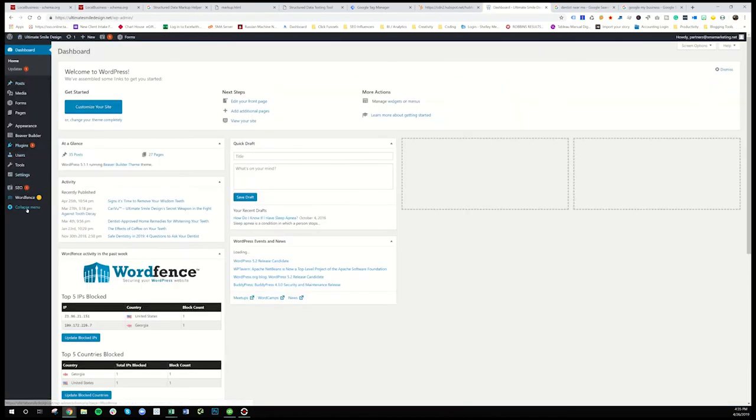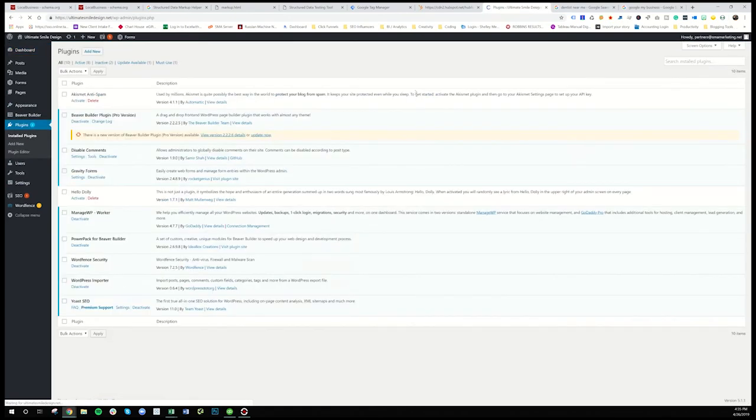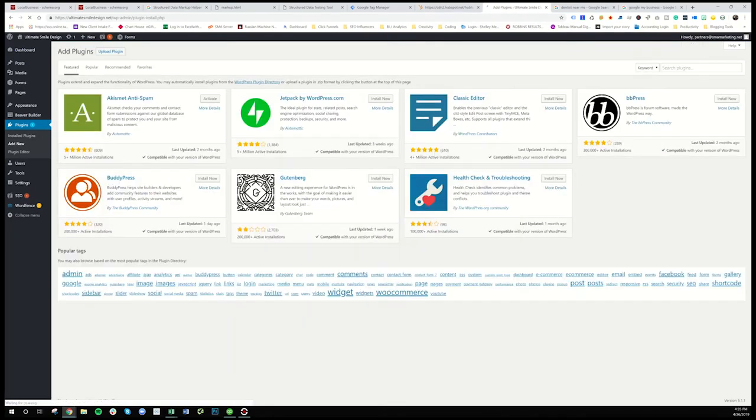You can do two things. You can either install a plugin like a header footer, which allows you to drop things in the header and the footer, or you can do the dangerous thing and go here into your themes editor. For most business owners, if you don't have any background in doing a theme editor, I'd stay away from there, and you can use a plugin in this case. The plugin of my choice is a plugin called Header Footer. It's pretty lightweight and allows us to just inject code into the header and the footer of a website.